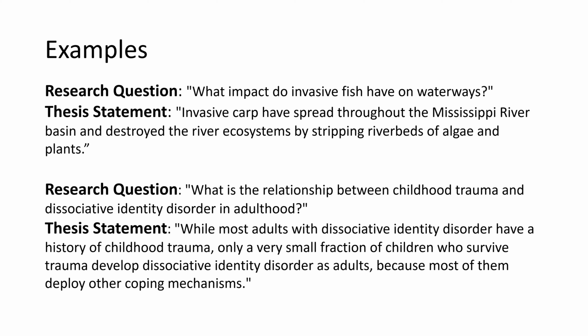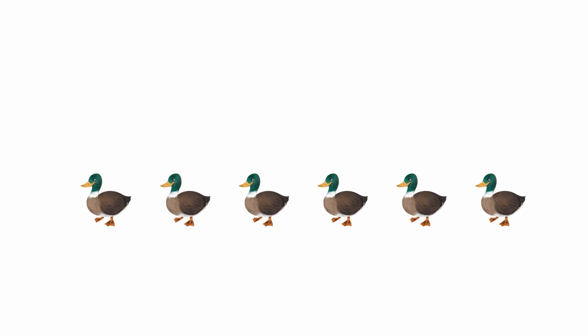If your research question is, what is the relationship between childhood trauma and dissociative identity disorder in adults? Your thesis statement could be, while most adults with dissociative identity disorder have a history of childhood trauma, only a very small fraction of children who survive trauma develop dissociative identity disorder as adults, because most of them deploy other coping mechanisms. So long story short, your thesis statement is just the answer to your research question, but make sure to phrase it in a way that properly leads into the main points of your paper.